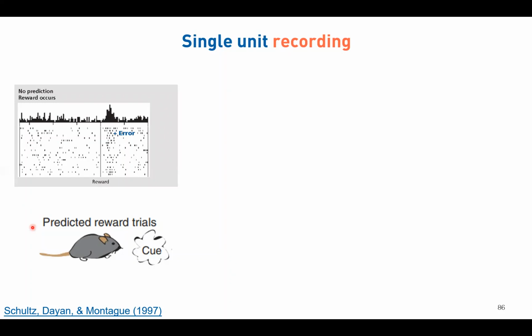So here, this is the diagram of the results of a single neuron recording. So each line here, each row, is one neuron. Even though it's called single unit recording, that doesn't mean it only records one neuron. It uses a very small device, maybe a few millimeters by a few millimeters, maybe a centimeter, depending on the size. So the unit could record multiple neurons under this device. So each line here is one neuron. One neuron, one line, second neuron, second line, third neuron, third line, fourth neuron, fourth line, okay?